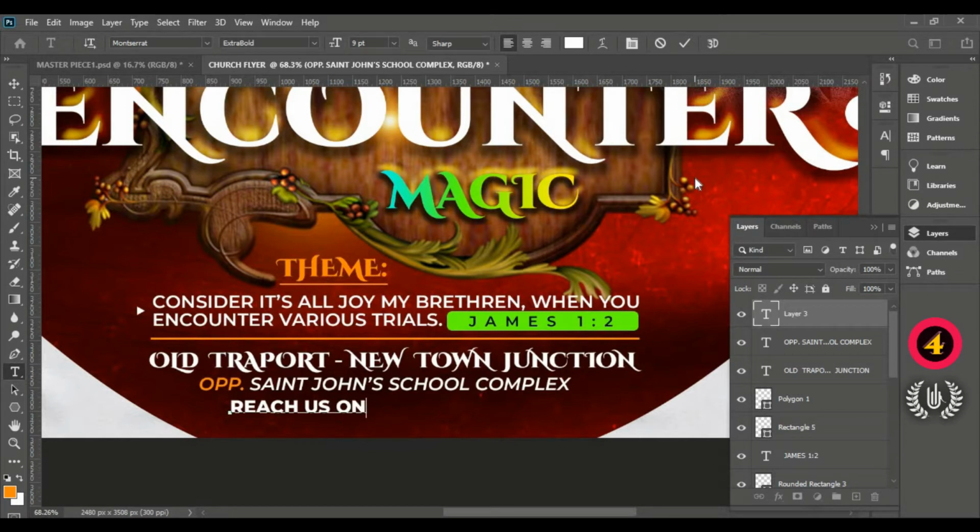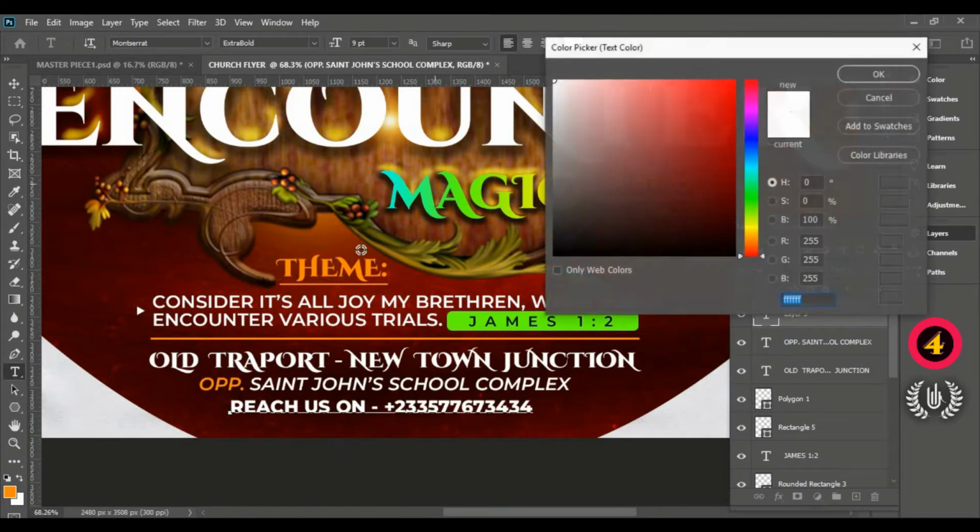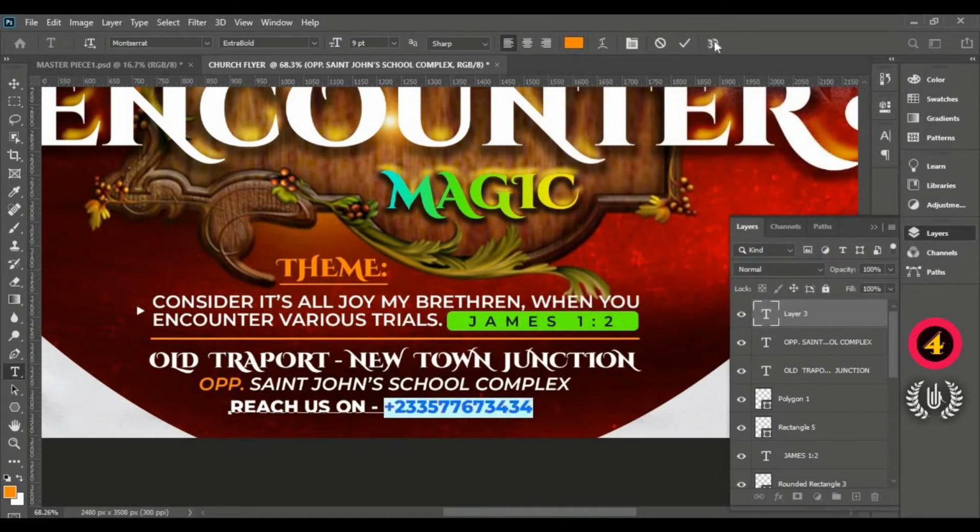The color of your font is sometimes based on your background. If your background is kind of white, you have to go with something deeper or something like black, but this is a blended background, so any font color will work on it except some deep fonts. Any light colors will work on it. That's it.